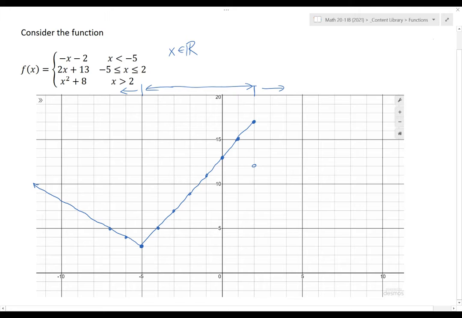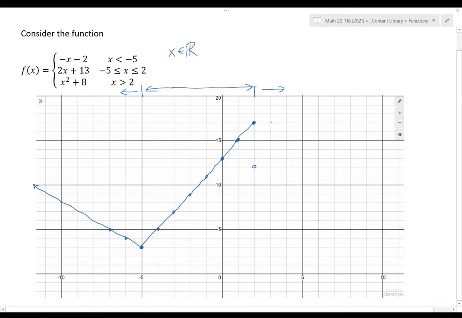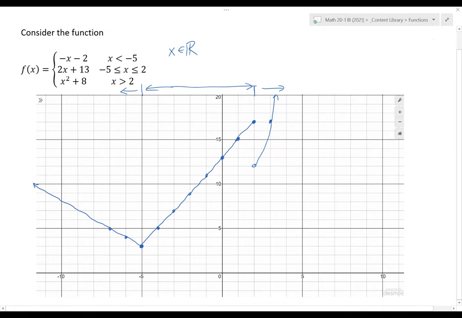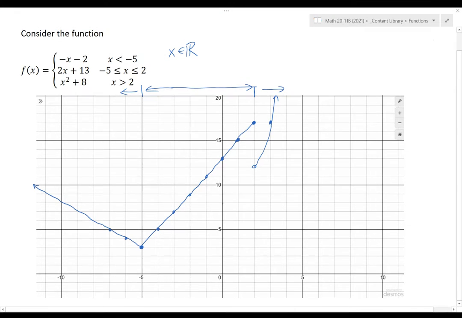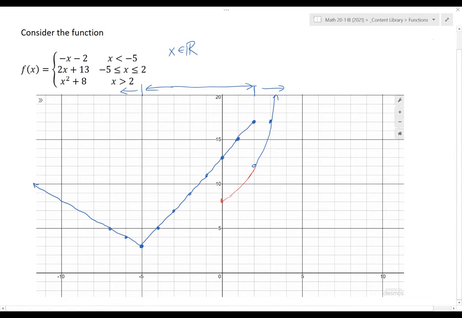Notice in this interval, they do not connect. If I plug in x equals 3, 3 squared plus 8 is 17. So I've got a point here. This is part of a parabola curve. If I think about what the rest of this parabola would look like, its vertex would be at (0, 8), so it would be here-ish. I would have a parabola looking like that. But what I've drawn in red is not actually part of the function. That just helps me get the shape right. What is drawn in blue is the function, and I can see that it exists in three pieces.